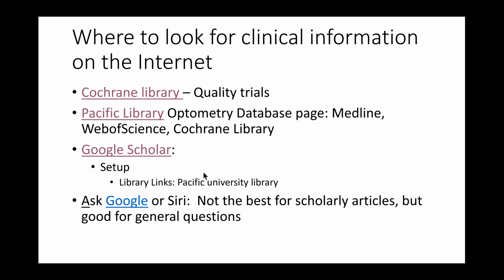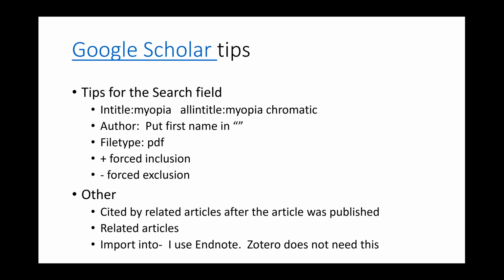Perhaps the one that I always start with, and is a good one, is Google Scholar. And you're going to want to set up your Google Scholar so that it links to the library if you haven't done that already. That's kind of an important thing. We're going to talk about that a little more, but first, I just wanted to say let's look at some Google Scholar tips. And these are the ones we're going to just briefly look at.